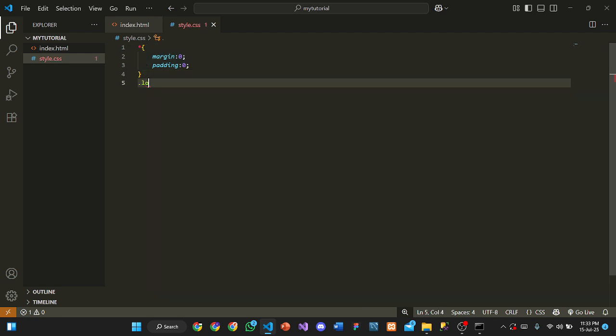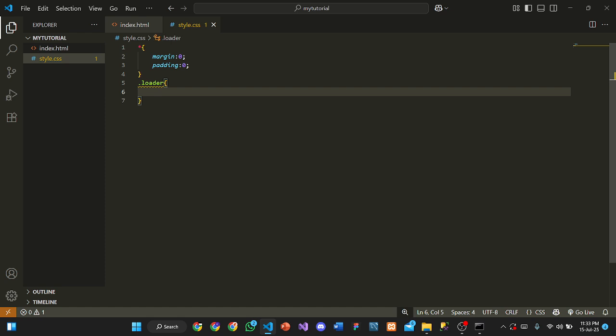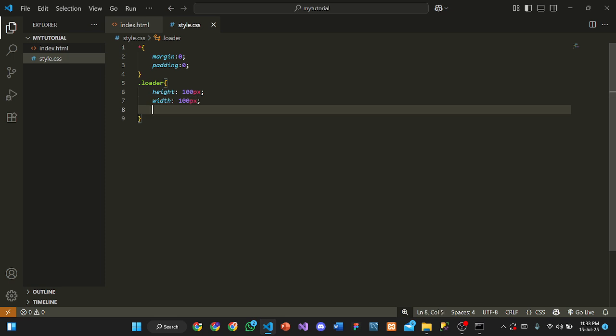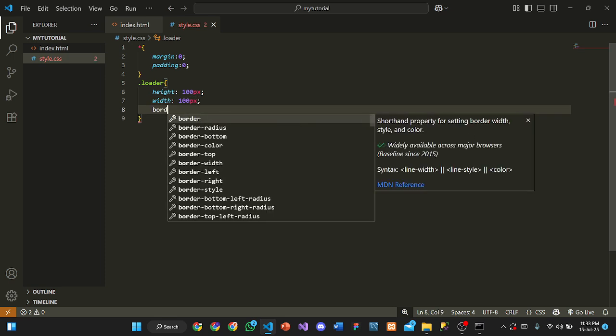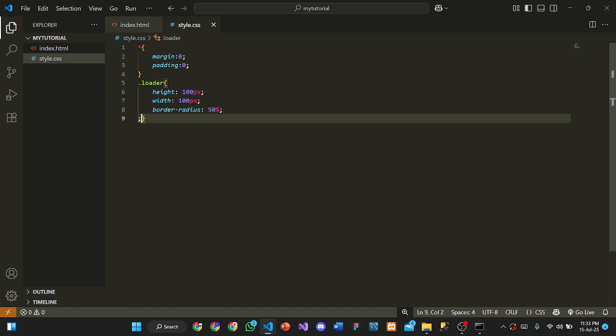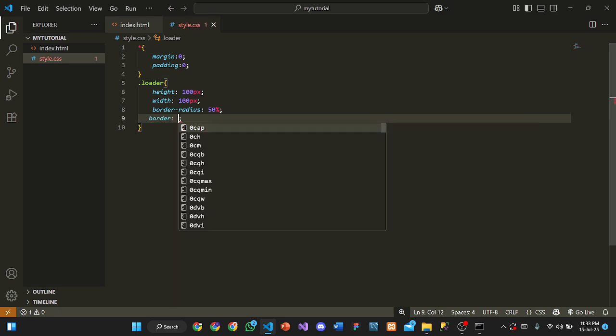Next I will target the loader and in the loader class I will write height 100 pixels and its width would also be equal to 100 pixels and we will give it a border radius of 50% and then we will change its border: 10 pixels solid black.